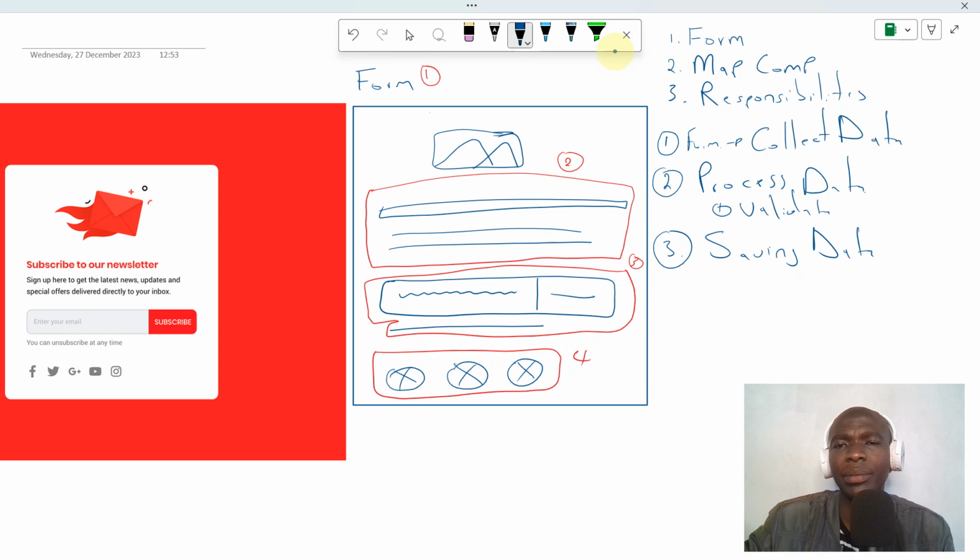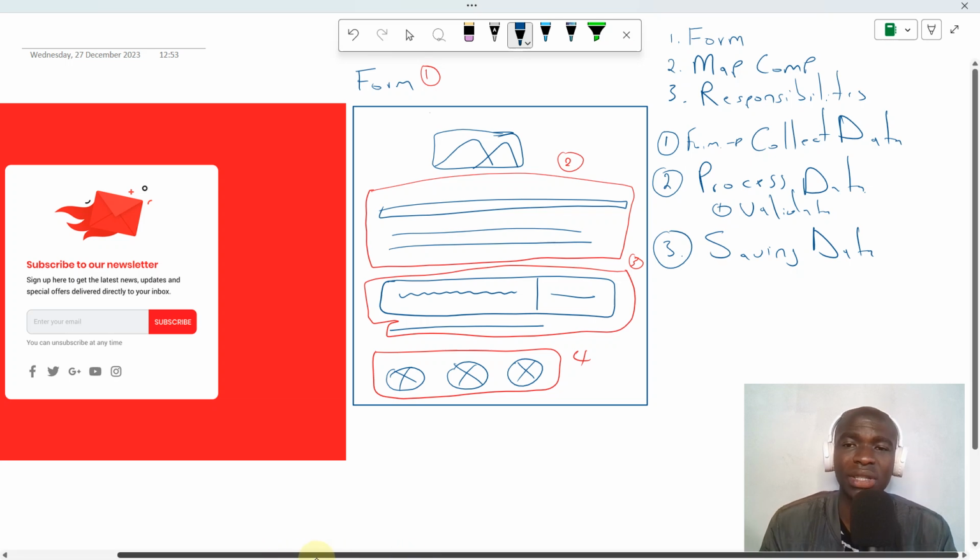Okay, so let's talk about the single responsibility principle. Single responsibility doesn't mean one responsibility, but it means responsibilities that are within close proximity. What is a form supposed to do? What we have listed now is everything that a form is supposed to do, nothing more, nothing less.